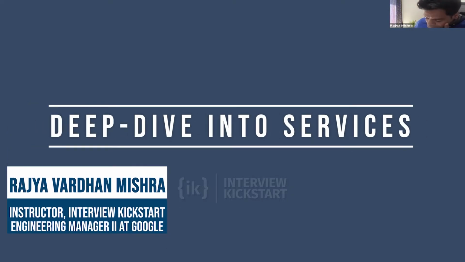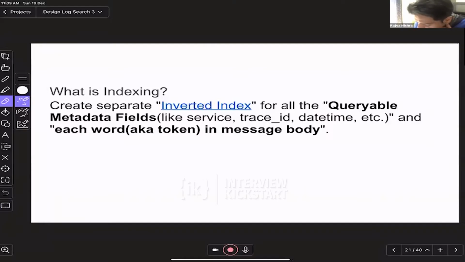So this step 4 says that we are doing a deep dive into the services now. Okay, first of all, my assumption is that yes, you have gone through the prerequisites, and you know what an inverted index is and how it works. So I'll not go into the details. I'll talk about it at a very shallow level first.